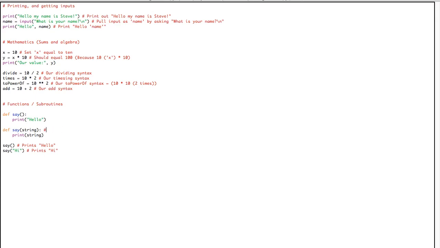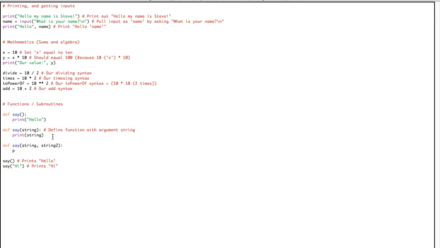Function. Define function with argument string, and now def say string, string 2.